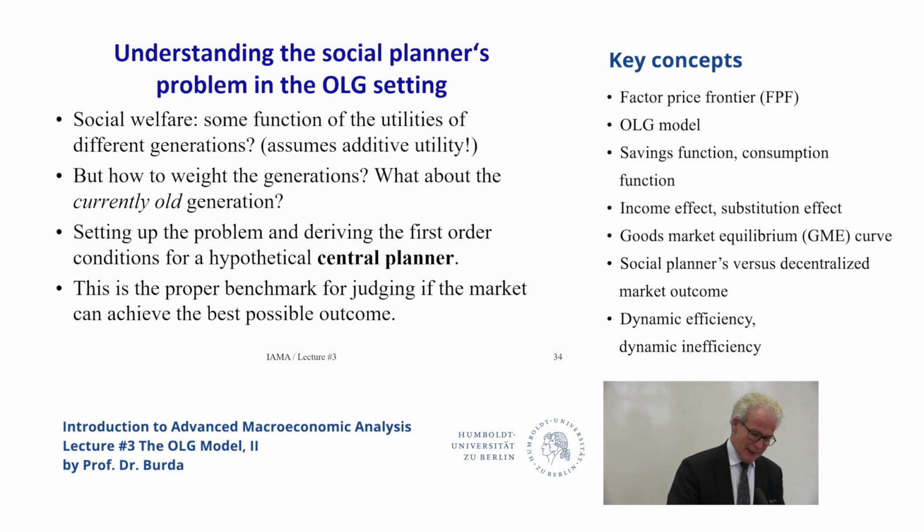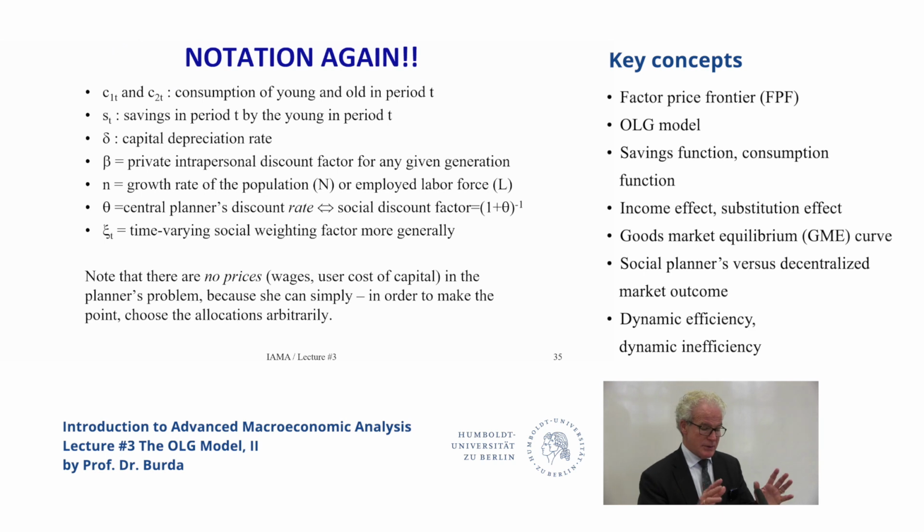Okay, so we'll set up the central planner's problem as a benchmark just to judge whether the market outcome is anywhere close to doing what we think it does. Usually we think that markets do a good job of allocating resources. Well, here's a question that we have to answer. So here's the notation again, same notation as before, except now I'm going to add a social discount factor because maybe the social planner has a different weighting of utility across generations. Remember, she's looking at the lifetimes of many, many future generations and aggregating them to today and asking, can I change the policies of savings and investing capital to make people better off? We already know that's possible.